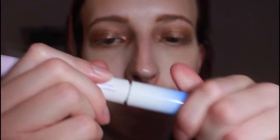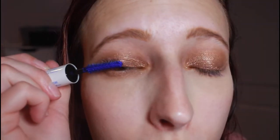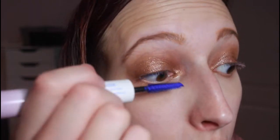I have not had a blue mascara since middle school, so this takes me back to my middle school self. I remember growing up with my grandma going into her makeup every once in a while and just seeing the blue mascara and just wanting to play around with it. When I was old enough to where my mom allowed me to wear makeup, I remember going to school loving blue mascara, especially when it rained, getting out, and I would love how the rain would smudge the blue mascara and I would get this cool blue effect under my eyes. This mascara would have been my middle school dream.